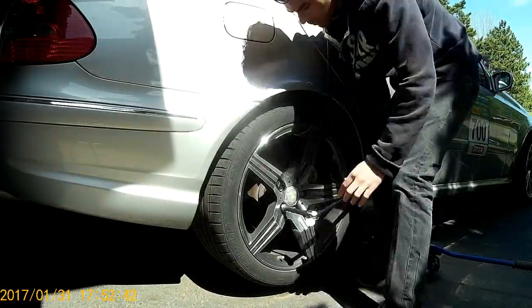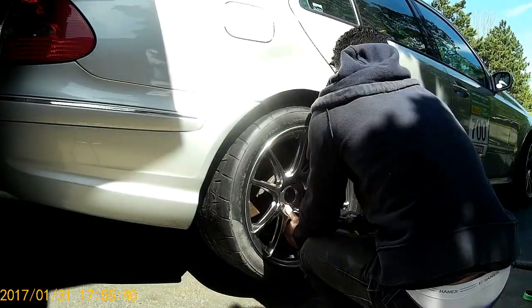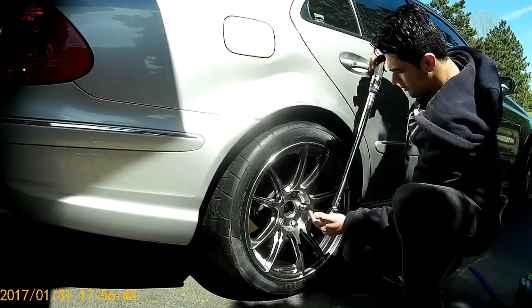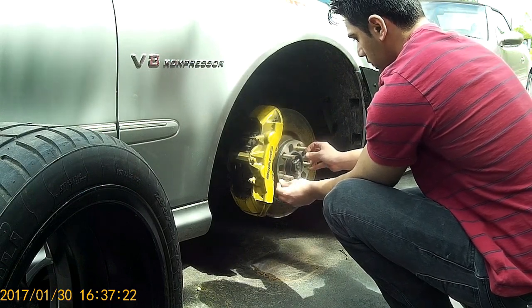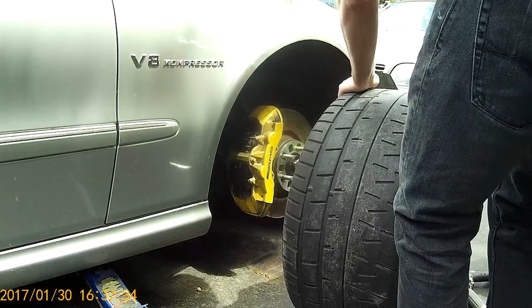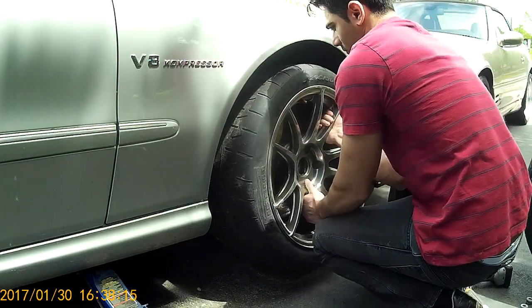Talking about the tires — I got two new 295 tires for the front. Before this I was running 245s at the front, which caused a lot of understeer. I decided to mount the newer tires at the back and move the older 295s from last year to the front, thinking this setup might add a bit of oversteer, with the older front tires hopefully countering that. I also had to add 5mm spacers at the front because the tires were too close to the suspension. After the spacers, there were no clearance issues — surprisingly, the big tires fit right in without touching the fenders.